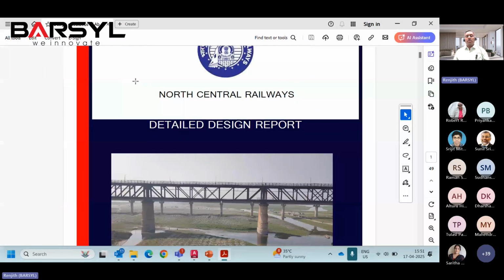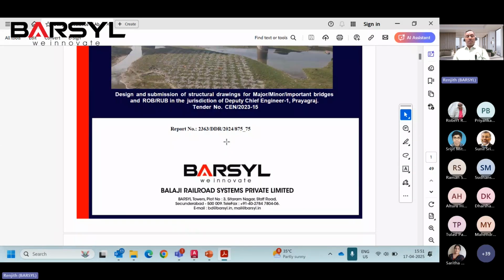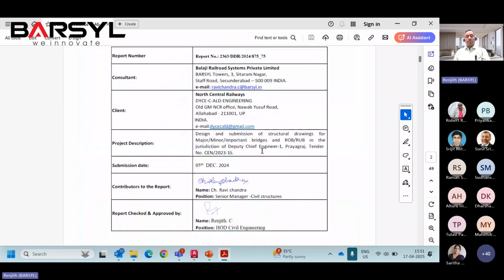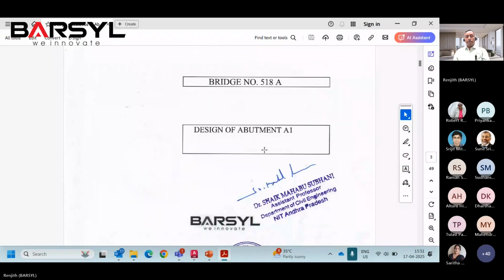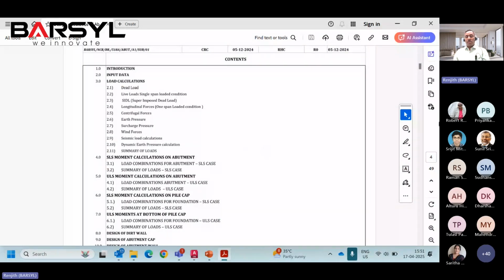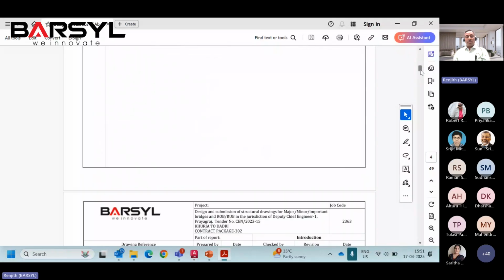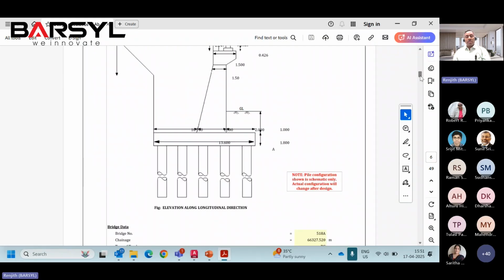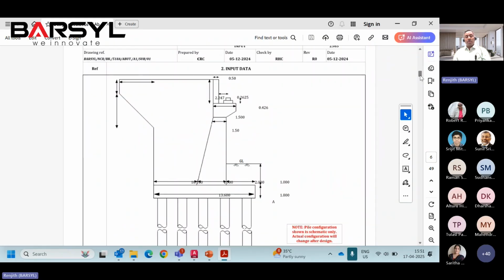So this is a design report. In the design report, this sketch is showing the piers. This is the analysis and design of the abutment wall design report. This is the sketch I was explaining: pile, on top of that the pile cap, then the abutment wall, on top of which the abutment cap will be there to transfer the load, then pedestal and bearings, then return walls.